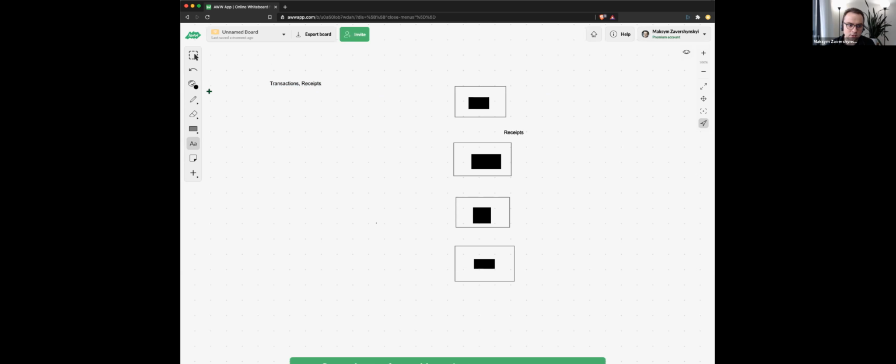When one shard executes one step of the runtime, it consumes a batch of transactions and receipts, and it spits out a bunch of receipts.